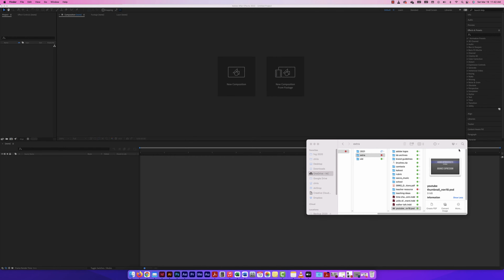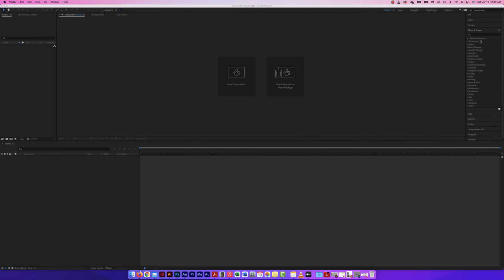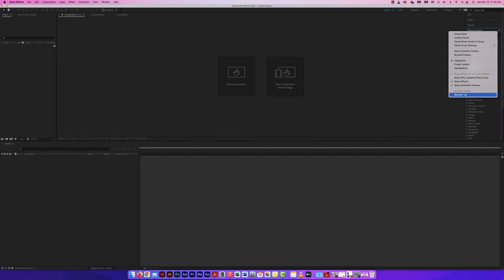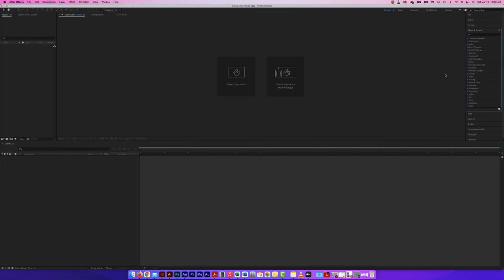All right. So now what I can do is come up here to my effects and presets. Now I don't see it here, obviously. It would be in animation presets, but currently if I twirl that down, I still don't see it. So what I can do is go to my drop down here and click on refresh list. Now if this doesn't work, I can just shut it down, turn it back on again, and hopefully it will show up. Shut down my After Effects, turn it on, and let's see if I twirl it down. There it is, Motion Array, the effects, the presets, there they are.